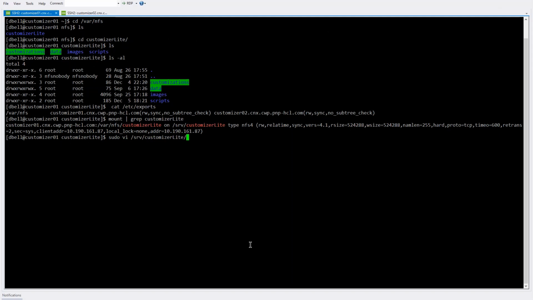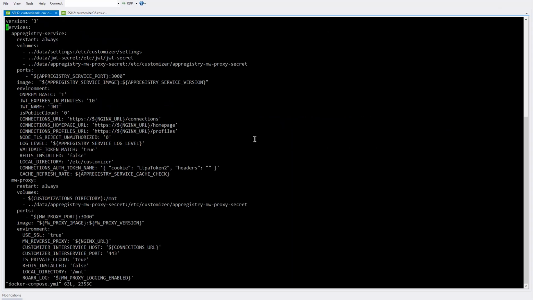And we are editing the Docker Compose YAML file in the scripts directory. And in the Mw-Proxy environment section, we need to add the Appregistry service proxy environment variable.